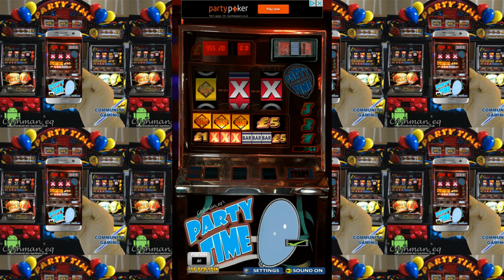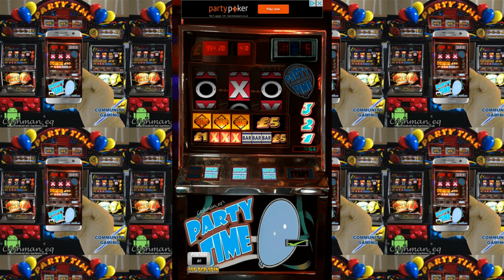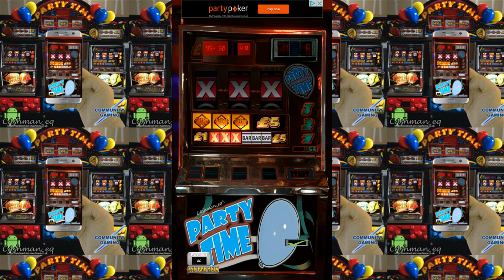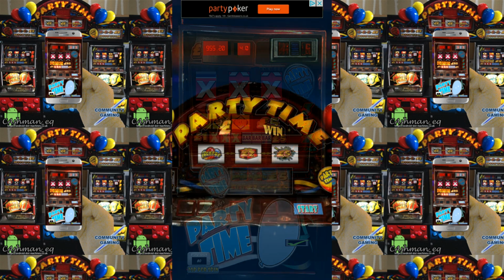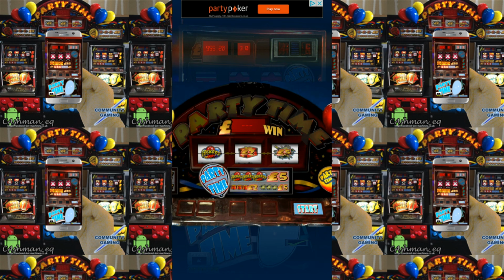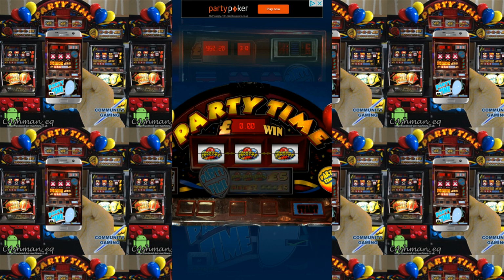So you notice there, I went on the £5 version. I picked a slot, and away I go, sort of thing. So going straight in, let's play party time. And feature straight in. Can't say fairer than that. Anyway, we'll just play this, get it out of the way. But essentially, this slot, I picked it random, and it looks like it wants to pay out. So we'll see how far it goes.